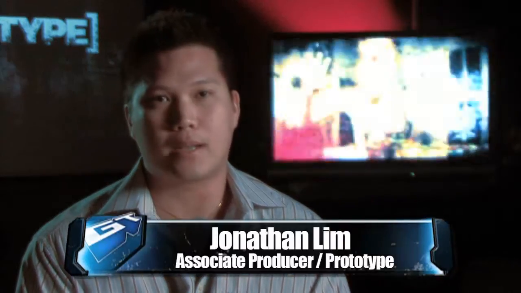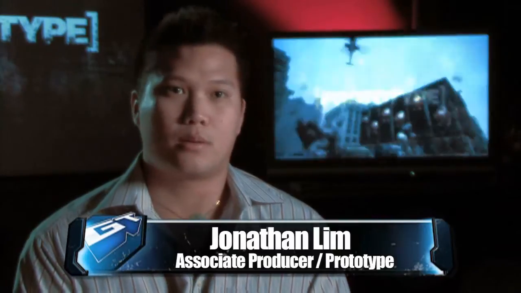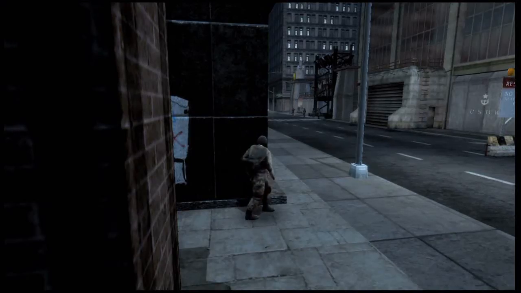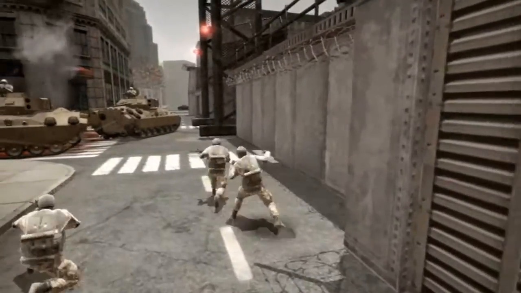If you've got 4 or 5 guys guarding the entrance to a base, well, you can lure one around the corner, make a little noise, get him to investigate. You can consume him, take his disguise. Now you're him. You're the commander walking through.